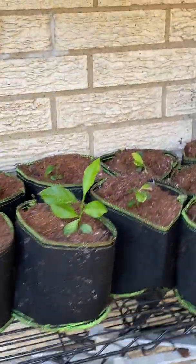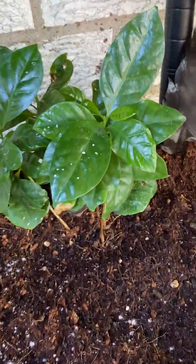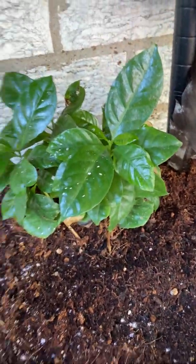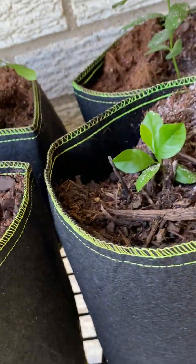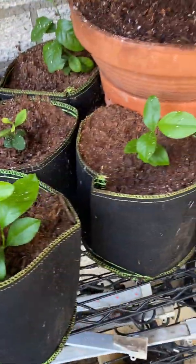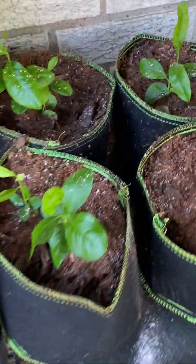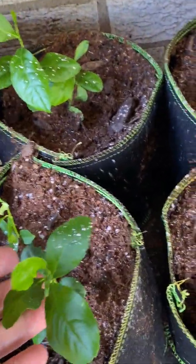Over here are all the lemon trees I have growing. This is a coffee plant. Seems to be doing really good. And these up here are lemon and apple trees. I believe that's the apple. I've got a few apple and a few lemon, and they got mixed up, so we're just gonna have to figure out what it is. So, but that's what that is.